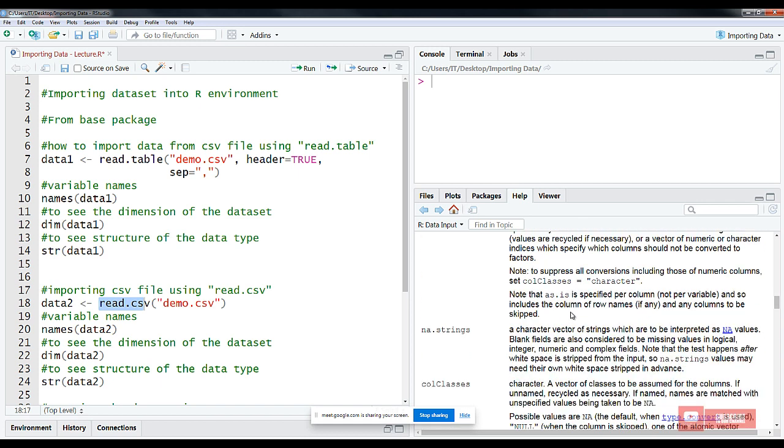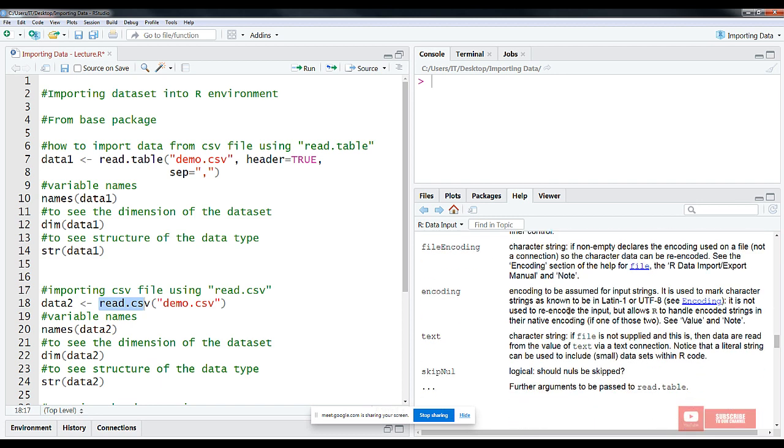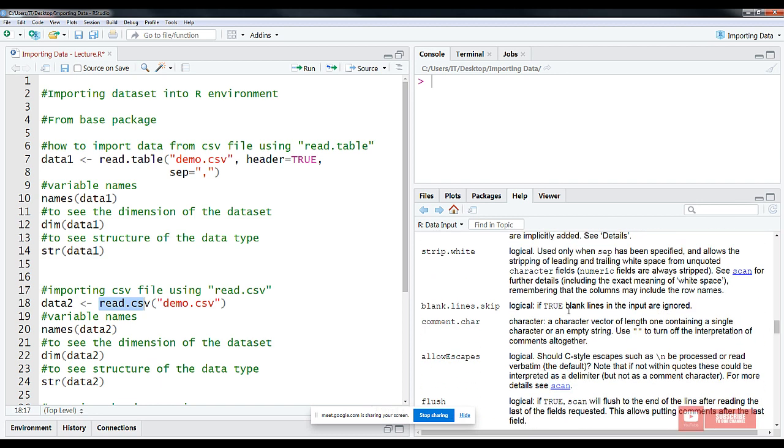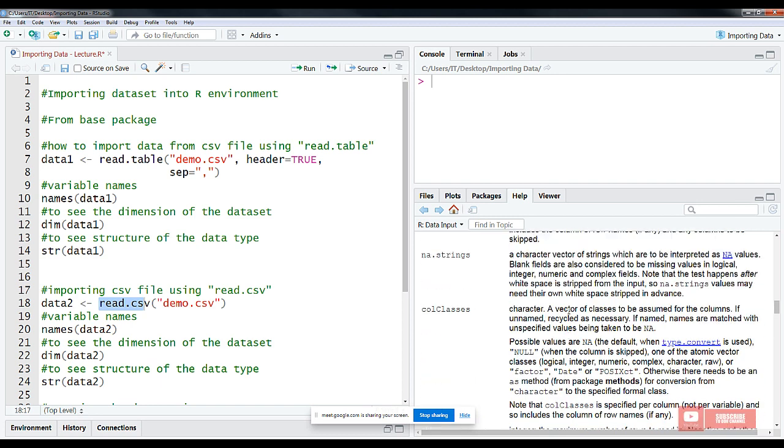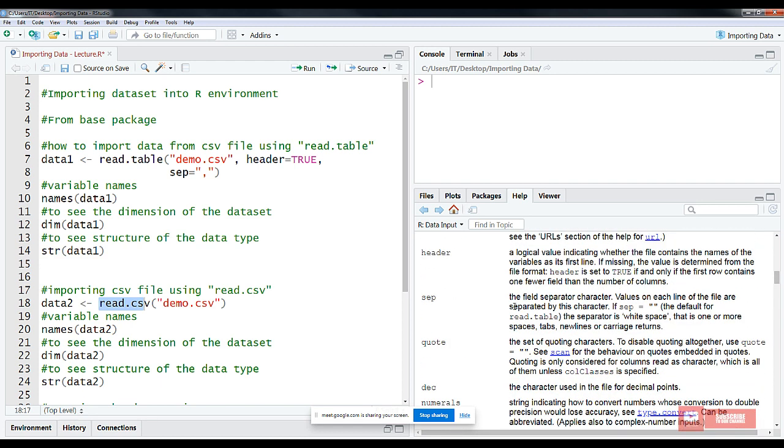Later we will see, if we look here at the documentation, it says for sep, it is the field separator character. Values on each line of the file are separated by this character.